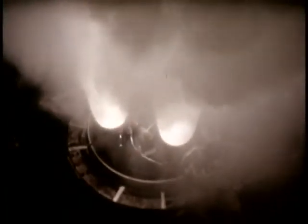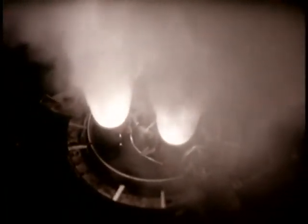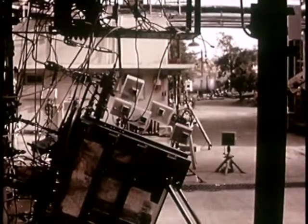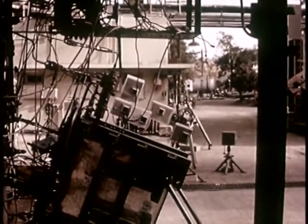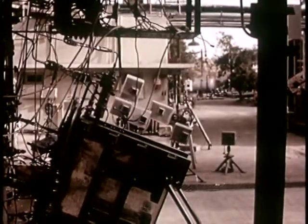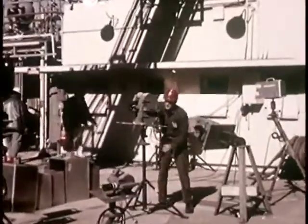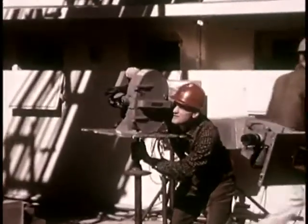But sometimes engineers want to see even more — they want to see inside a rocket engine. At North American Aviation's Rocketdyne Division, this is a glass-wall liquid rocket engine. You're looking at steel framework holding the glass walls, which are the sides of a cutaway research engine. You can see the nozzle end, the edges of two glass walls on each side, and the special plate to deliver the fuel. This cutaway engine gives engineers a look inside the combustion chamber. But when you're dealing with fast action, there is no way to really see what is happening without the high-speed camera.